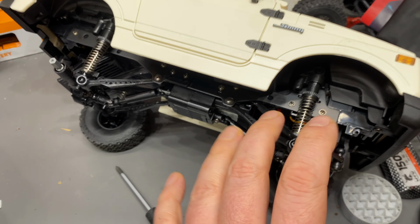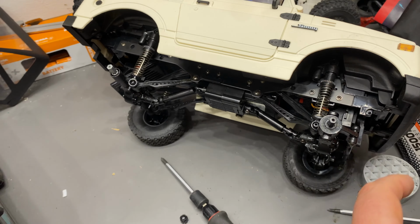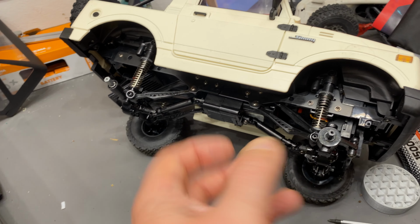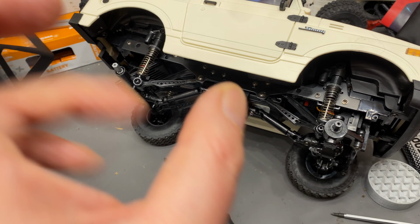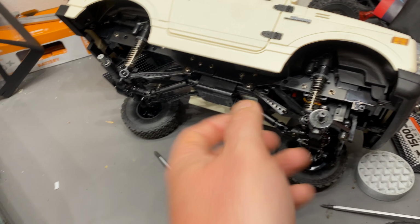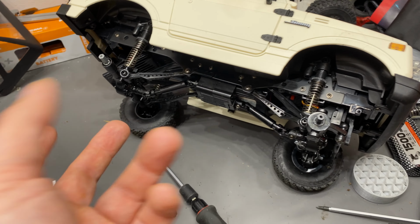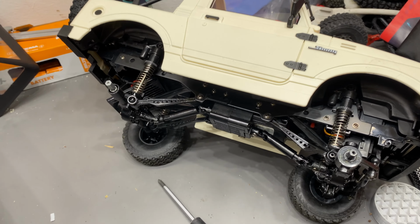And I did experience some binding when I went full turn and at the same time the shocks compressed. So not 100% there, but I think we can get that smoothened out with some upgrades. But as stock, I did experience some binding at times. But for what it is, ready to run, it's surprisingly good actually.